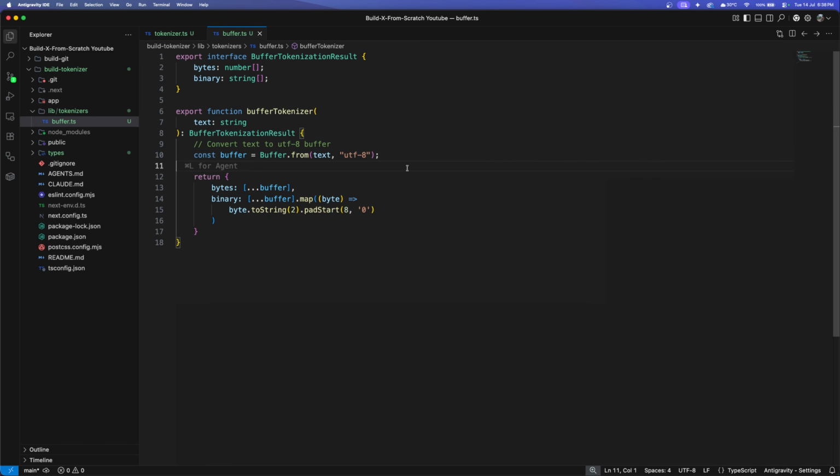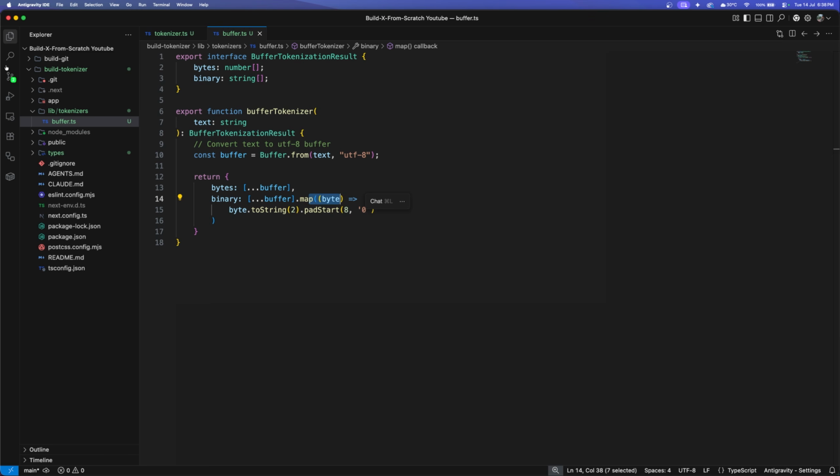So what will happen over here is we'll be using the Buffer method from Node to encode the input string into a UTF-8 byte array and then map each byte to its base 10 integer representation of bytes, and then we'll remove the leading zeros, pad with the leading zeros if necessary.